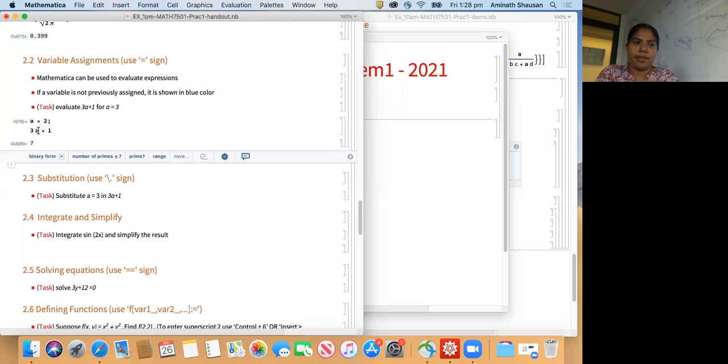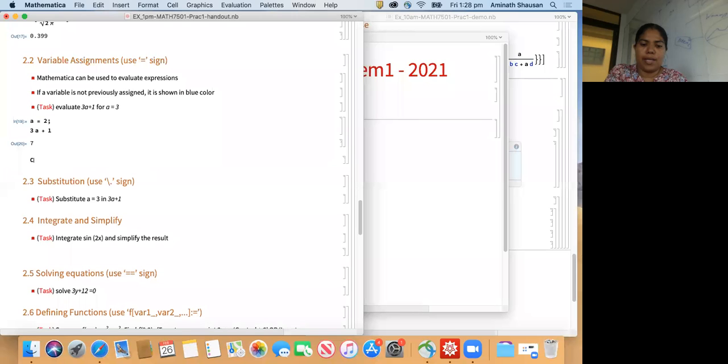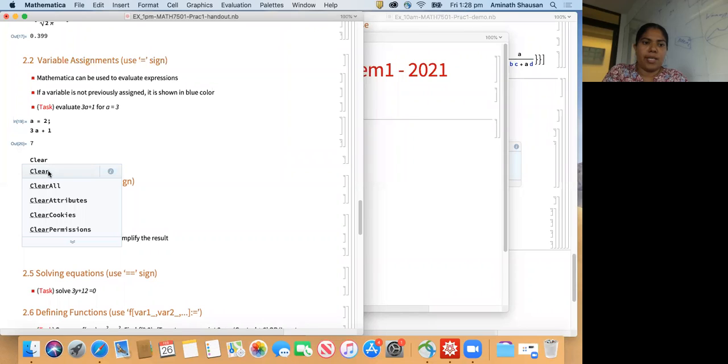Now after that computation, the color of a has changed. That means now in memory, the value of a is 2. To clear the value of a from memory, you say clear. If you want to clear just a single variable, use clear. If you want to clear multiple variables, use clear all. So in this case, a.